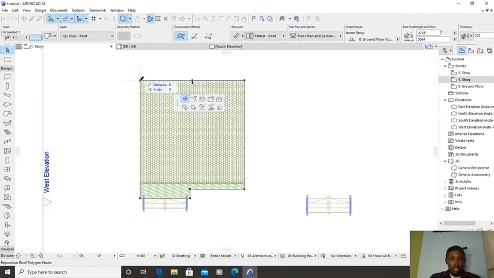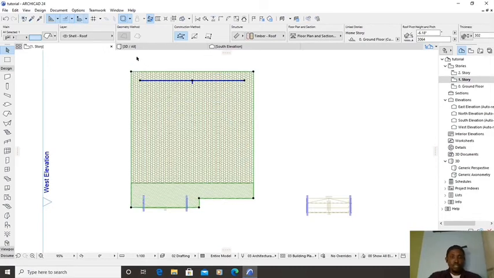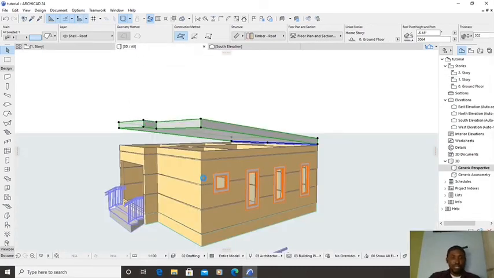When we select the roof, come to this, what we call offset, to add a roof perimeter. You click on it and expand it, type 600 on your keyboard, press enter. Now the roof has an eave.